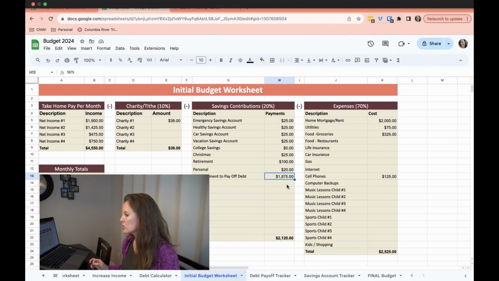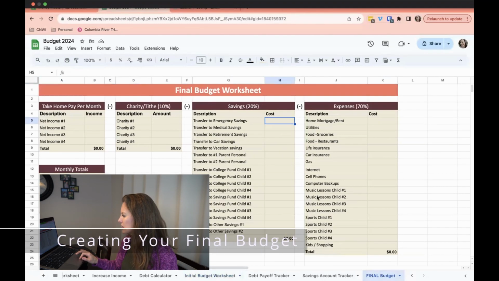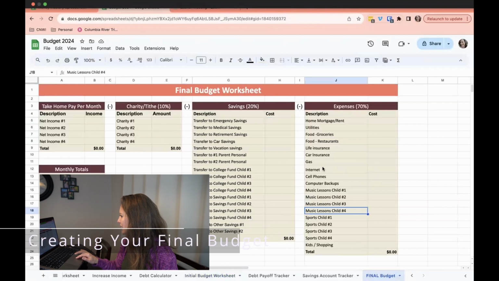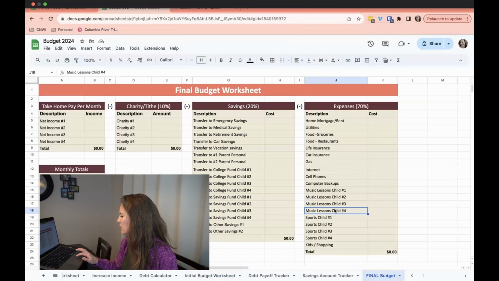And what we want to do with this is distribute it through our savings, or if you need to maybe increase some of your expenses now, maybe you were really living on a tight budget that wasn't sustainable while you were paying off debt or building up your savings accounts, now you can distribute that back out the way that you would like your budget to be. So we will do this in the final budget, and I think I am going to add in some line items for the expenses. I think there are a few things that I want to add in here just to make sure you have a line item for anything that you need.